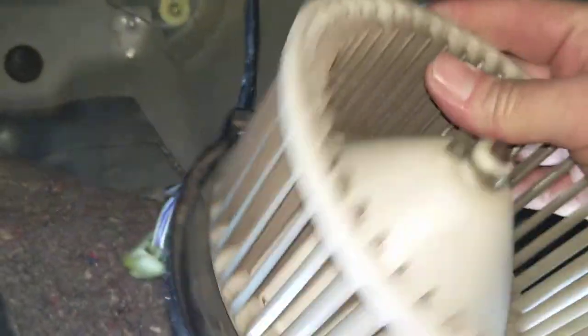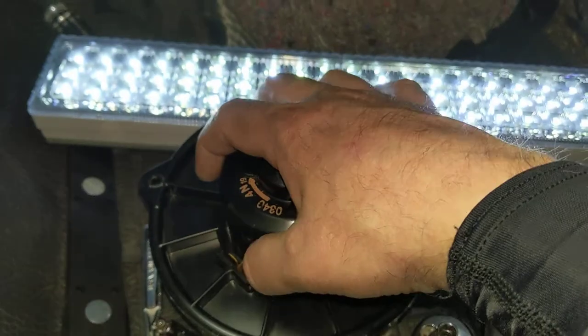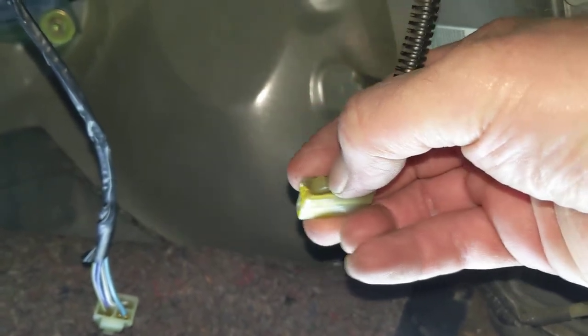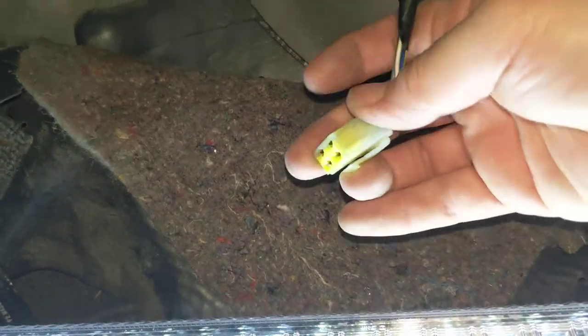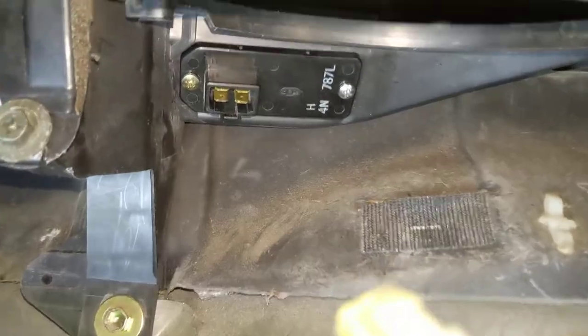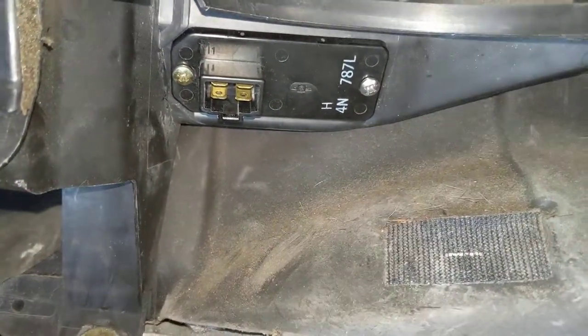Underneath here, this is the original blower motor — it's not a replacement. There are three screws. There's one two-pin contact with a catch; you need to squeeze in on the side when you pull it out. I've also removed the harness connector for the resistor pack, which was in the way, though I didn't actually need to mess with anything. Underneath here, that right there is the resistor pack — there are just two screws and it comes out.